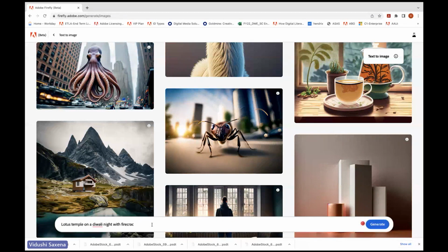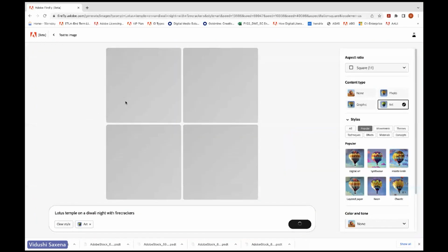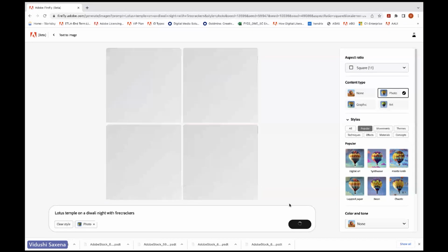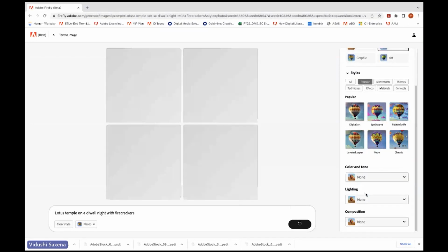I'll definitely take in the other prompts, and then we could see how we can play around with the color and tone a lot. So this is basically if you're writing an article for maybe the celebrations of festivals in India. It will give you a temple in the form of lotus, maybe. See, the capabilities are endless, so you can utilize this.